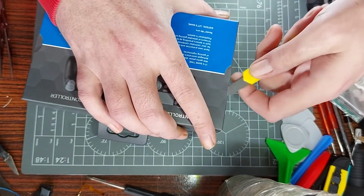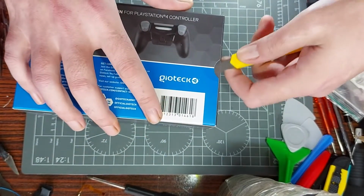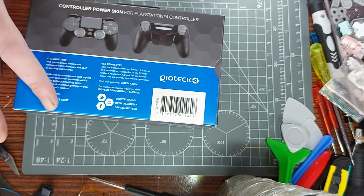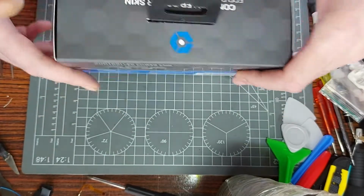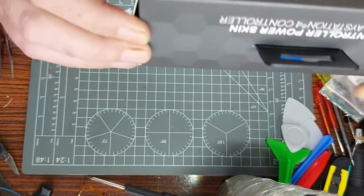I've not had a chance to check it yet, as you can clearly see from the fact I've not opened it yet. Break the seal now. This cost me £3 from, what's it called? Home Bargains. That's what it was. Totally had a mind fart there. Right, so let's get this open and see what's on the inside.